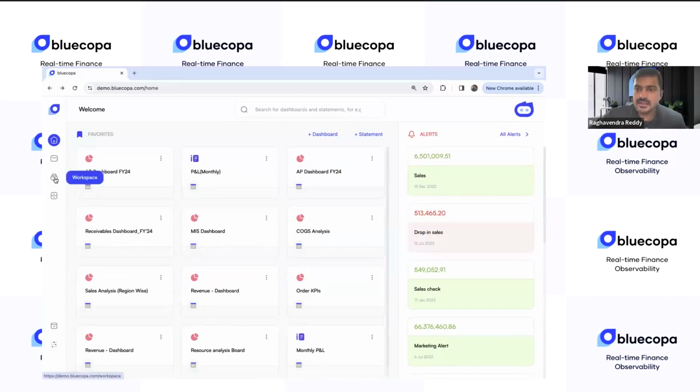And then we have workspace. Think of it like the playground for the finance team. That is where a lot of action happens. Finance users spend a lot of their time in the workspace. Again, in the interest of time, I just want to focus on accounts receivable solutions. I'm not going quite deep, but workspace is the place where probably 70 to 80% of the time that finance teams spend would go. There are areas for collaboration within the workspace itself. There are multiple reconciliation modules within the platform, within the workspace itself.